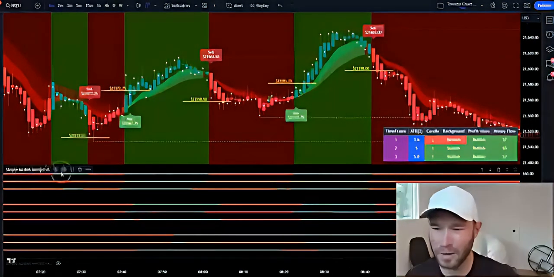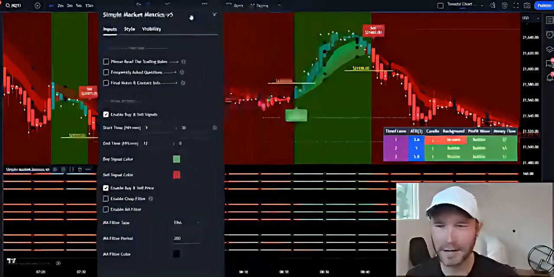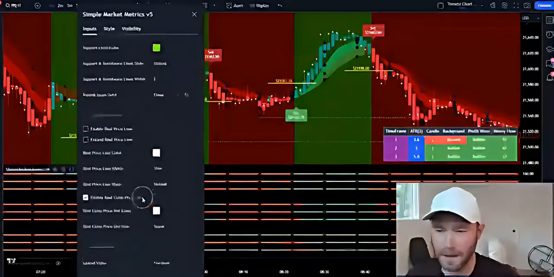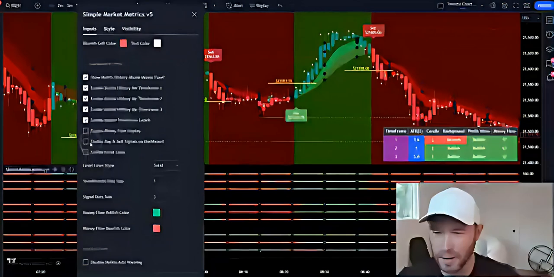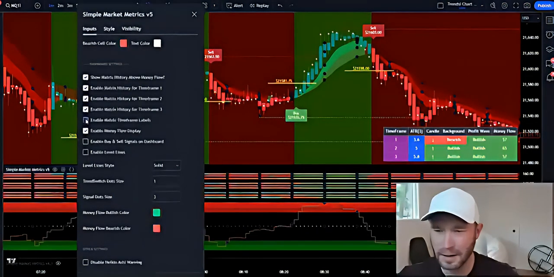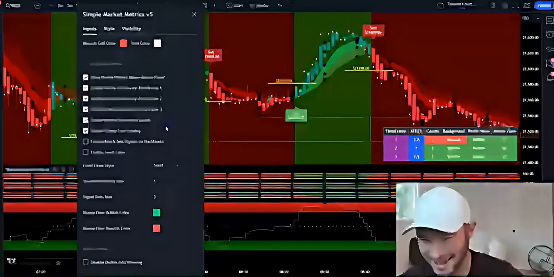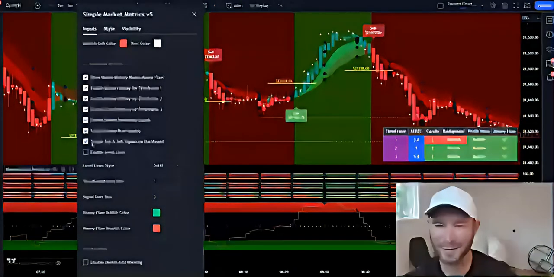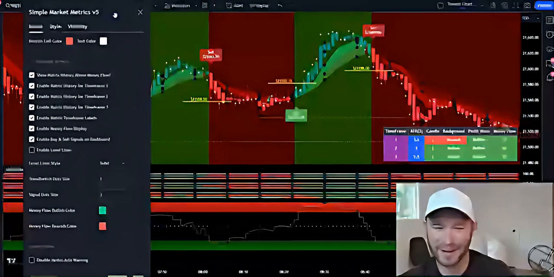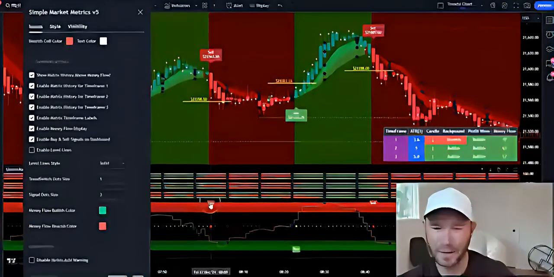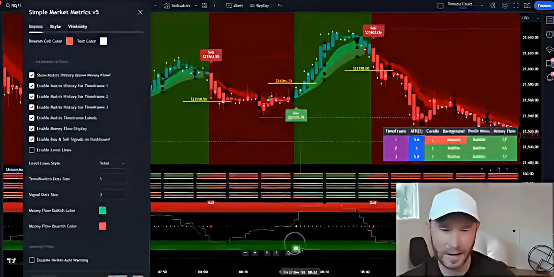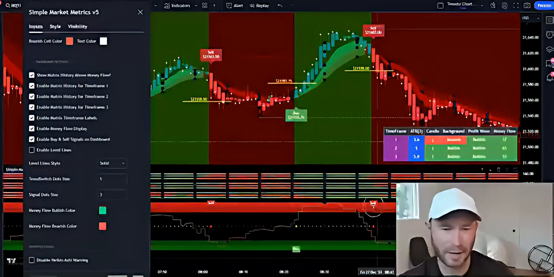Guys, it's totally customizable. Like, this is like one of those toys when we were younger, one of those transformers that you can have and do whatever you want. Let's click this one, enable matrix time frame box. Okay, that one didn't do anything. That's okay. Enable buy and sell signals on dashboard. Let's go and put this on real quick. It might just be loading there for a second. There we go. Sell signals. Sell signal down here, buy here. It's going to literally tell you exactly where this is.